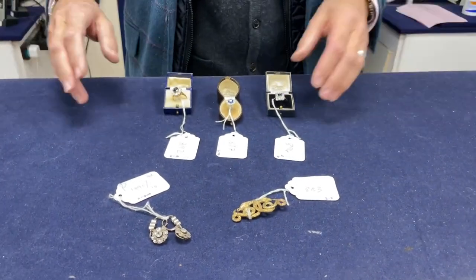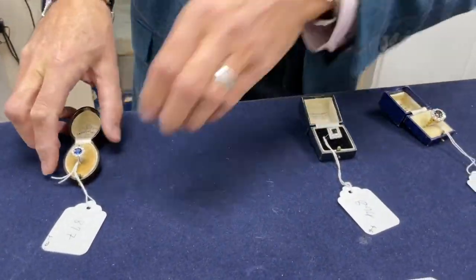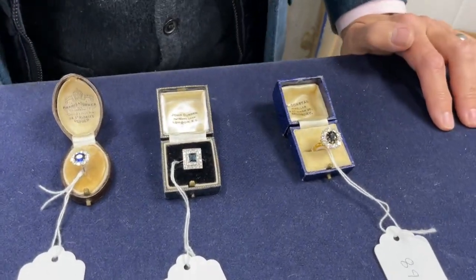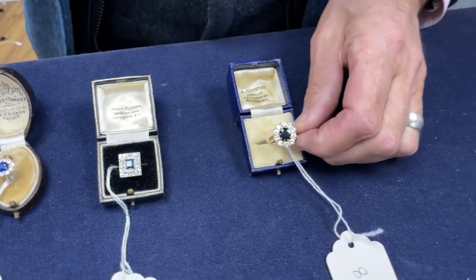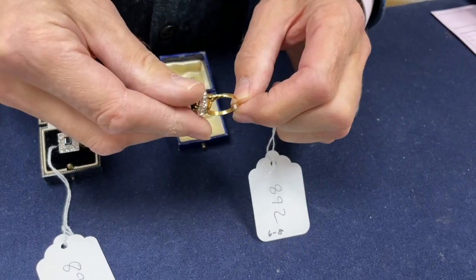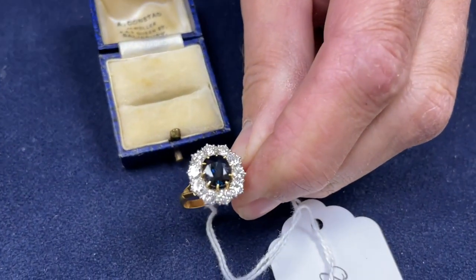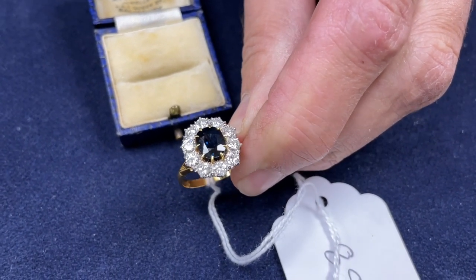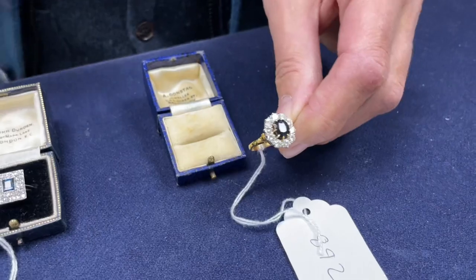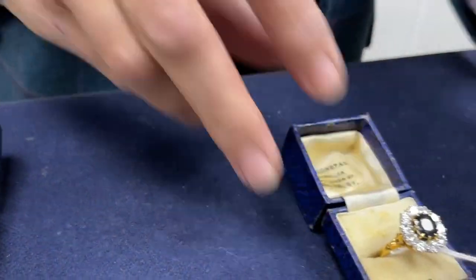Let's have a look at some jewellery — three sapphire and diamond cluster rings, all of different styles and appeals. We start with lot 892 because it's the lowest lot number. This one is gold, yellow gold, looks to be 18 carat, hallmarked inside — Roger will have put all the details online. That's your classic oval sapphire and diamond cluster, with quite a nice dark sapphire in the centre and some very respectable diamonds around the outside. Estimate on that one, £600 to £800. Might make a bit more.